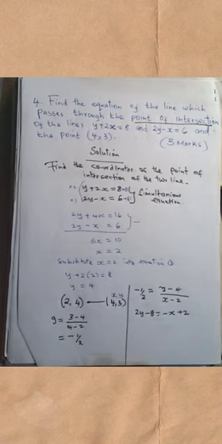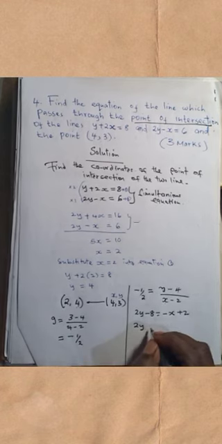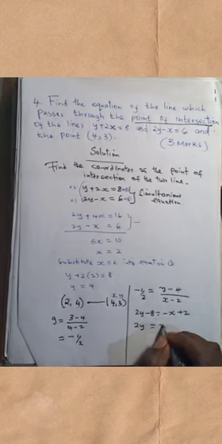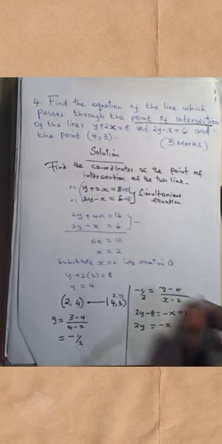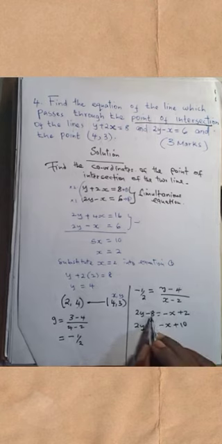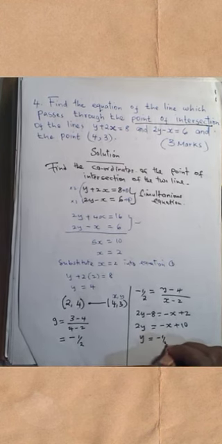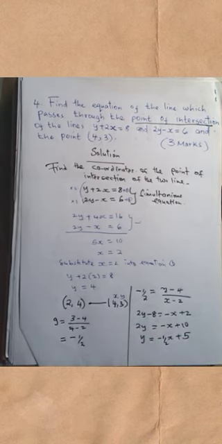Then we can write it in the form of y is mx plus c. You will make y the subject of the formula. It will be 2y is equal to negative x plus 2, then plus 8, you get positive 10. If I take 8 to the right hand side of the equation, it becomes positive. Then divide through by 2, you will get y is equal to negative 1 over 2x, then plus 10 divided by 2 is 5, and that one is our equation.